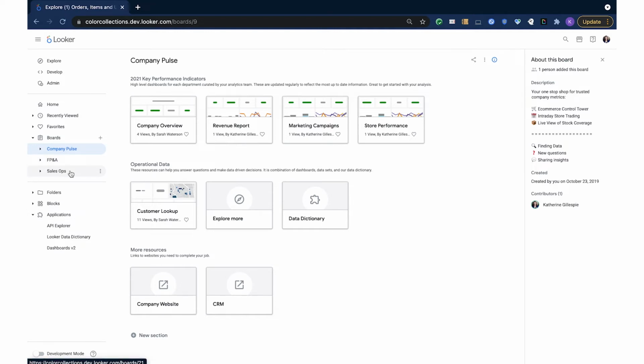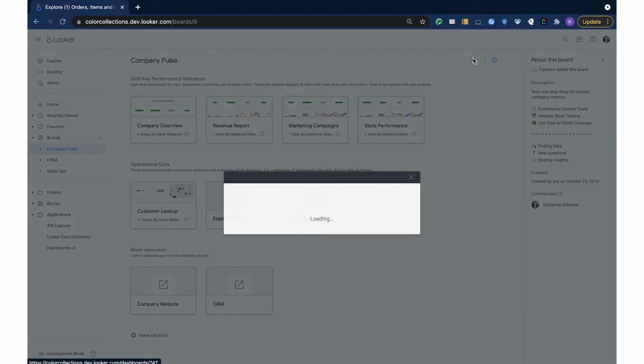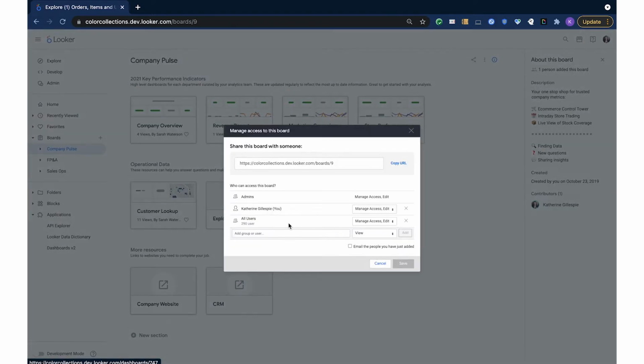Boards can be a useful tool because they provide context and structure to the content. For example, on this board, we have a general description of what they'll be able to find, as well as 3 separate sections. One for our KPI dashboards, another for more operational use cases, and a third for external links. Another helpful aspect of boards is the ability for a user to add or remove what they want to have on the left side navigation, and also to create an environment that they can share and collaborate with their team.